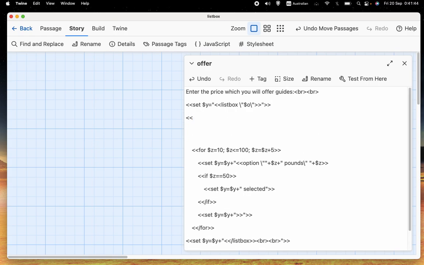So the first thing is this line here is just telling the program to put this text into the variable $y. And the reason this looks slightly different to this is because of these diagonal slashes. We need to do that because by default, a quote mark indicates the beginning or the end of a string.